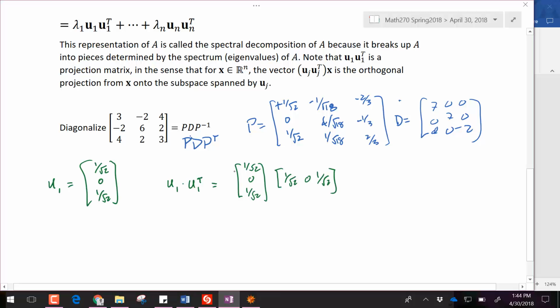So usually you take the row and multiply it by the column, right? But then you see that there's only one element in the row, one element in the column. Or you can think about it as this is a 3 by 1 matrix multiplied by a 1 by 3 matrix. And then you're going to end up with a 3 by 3 matrix. So the first one is these two multiplied together. 1 over root 2 times 1 over root 2 is just 1/2. And then the first row, the second column, the first row, the last column. The second row, actually the whole column would make that go away. And then this is 1.